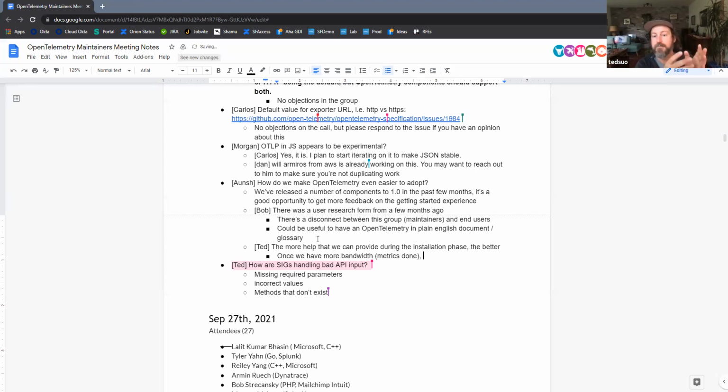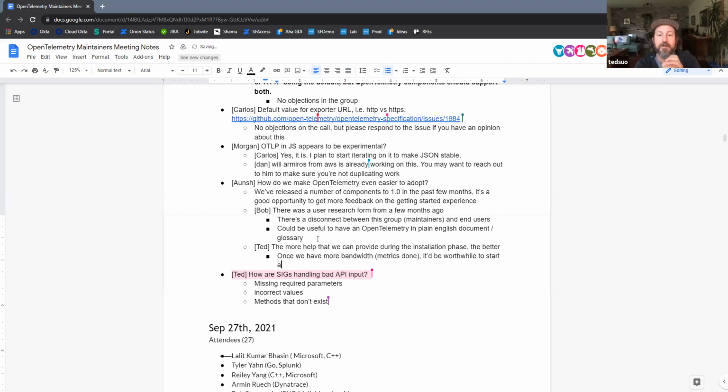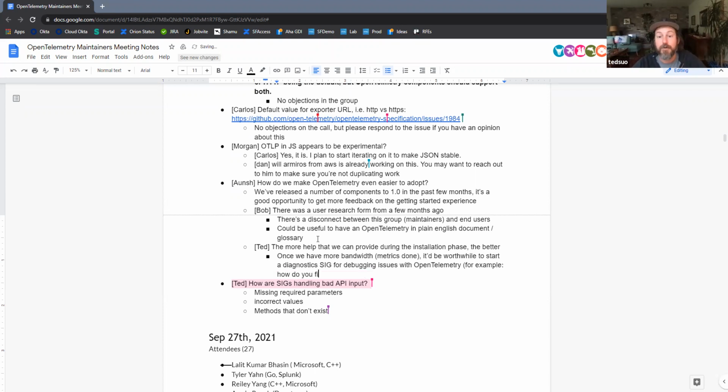And then the other part is, if I feel like I've gone through all of those steps, but things still aren't working, what is the diagnostics routine that I run to track down where context might be broken? Am I exporting data correctly? Did it get to the collector correctly? And then from the collector onwards is where the problem is, stuff like that. So it would be great if people do have ideas on that front, definitely write them down somewhere, because I think it's something we should do at some point.